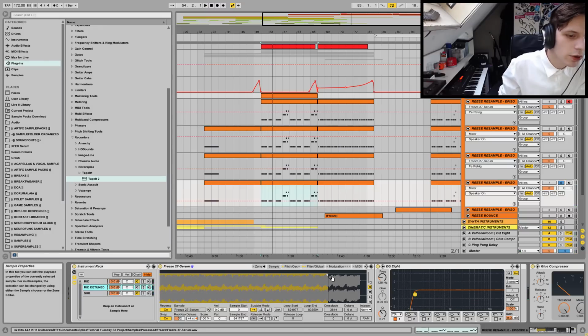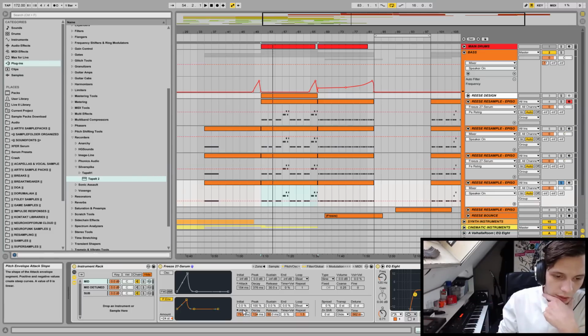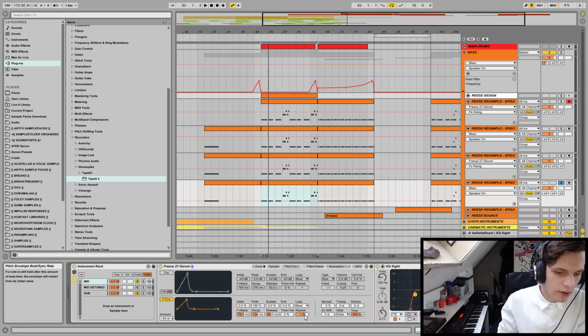So we're not using any looping in this one. I'm just using the pitch envelope again. This time I'm not using that sloping. I'm just using a linear slope, and it's pretty short, so it just adds that kind of sound. And I'm using a really long repeat, so it's 1/1, it's 1.5 bars.